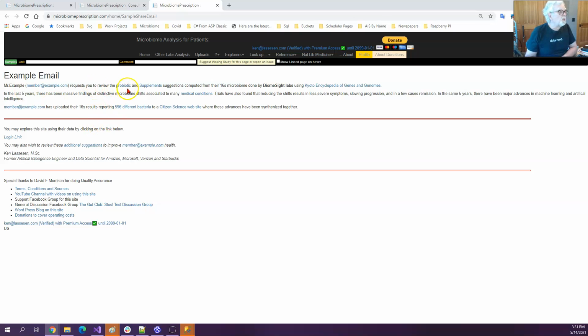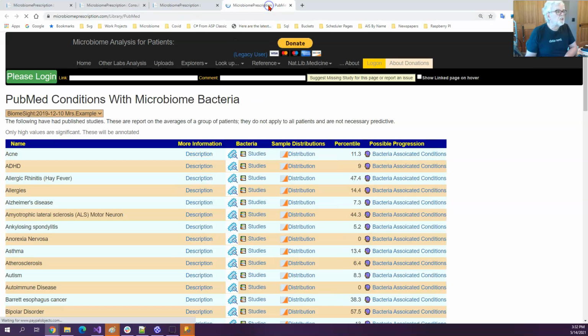Request you to review the probiotics and supplements, which are links to this particular sample's probiotics and supplements. Okay, it tells you what lab it's through, tells you where the data is being derived from, and goes on, says after 5 years of being a massive number of things. It gives the medical conditions, and the purpose of that is intentionally a selling job, so they can go over and see the studies, and things have changed. I need to get current.